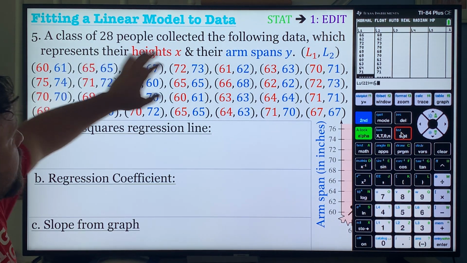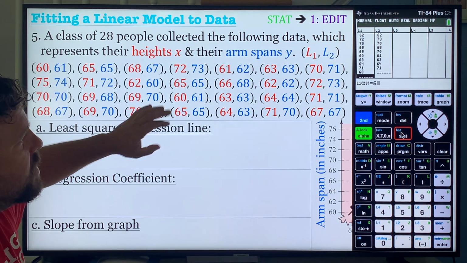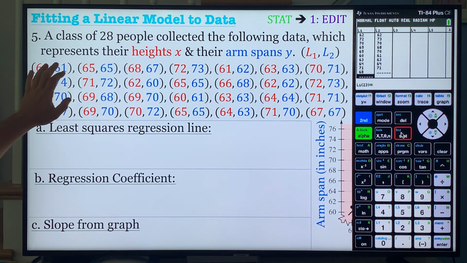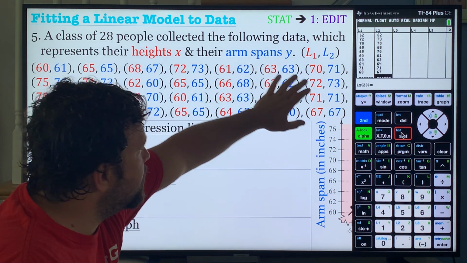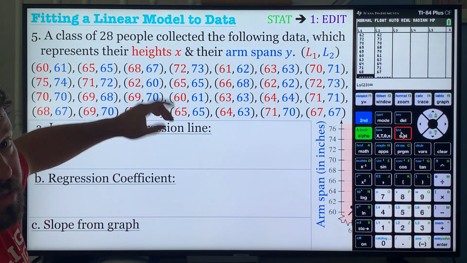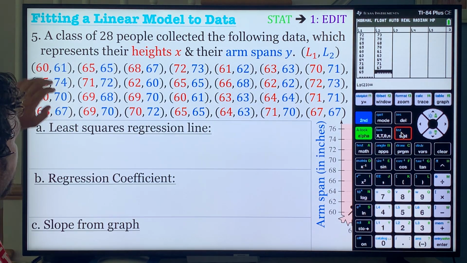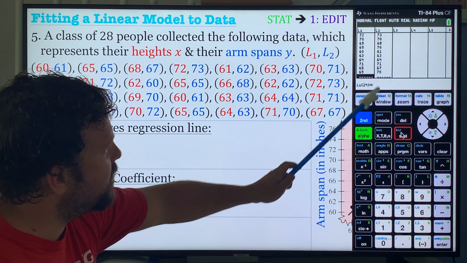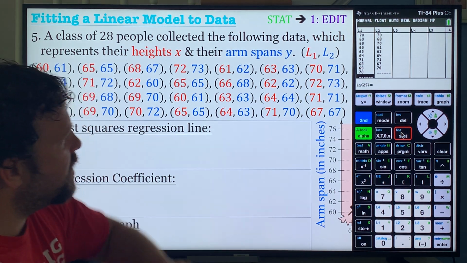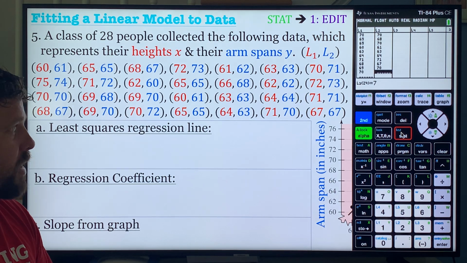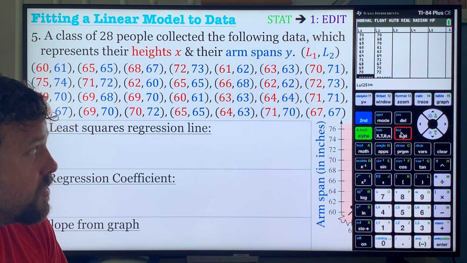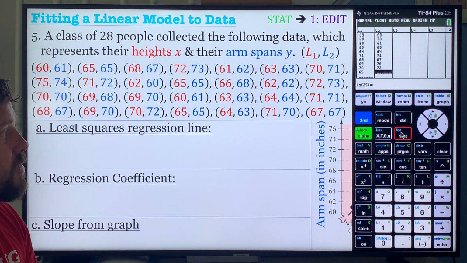But as you can see, typing in something like this is the longest one we're going to do. It does take a while, okay? So there's 1, 2, 3, 4, 5, 6, 7. 7 times 4 is 28. So you're also going to want to make sure that this number right here tells you how many entries you have. You want to make sure that ends up with 28. If you end up with 27, it means you missed one. If you end up with 29, it means you entered too many.